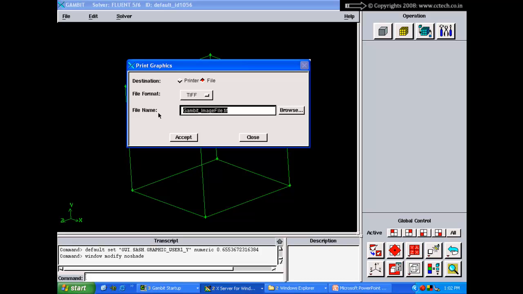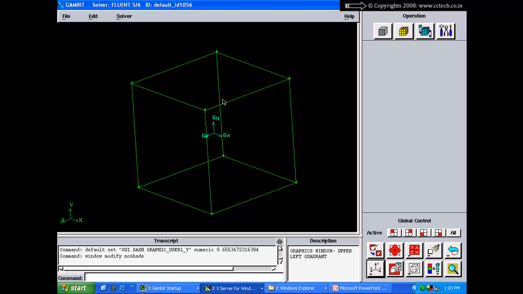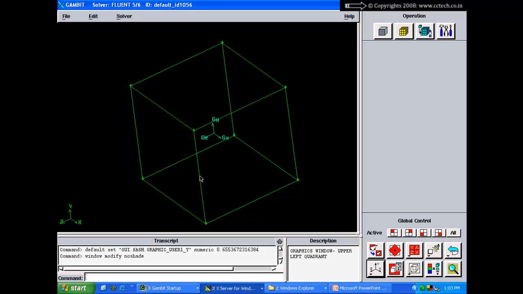It will print the graphics into this particular file, and you can put it in a report. In fact, I don't use this. What I use is maybe a print screen, or some free tools like MW Snap. I generally use that.